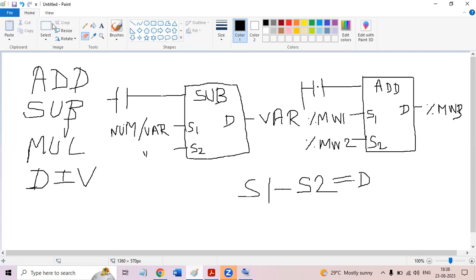This is your subtraction. Now here, if you put some value, you can have subtraction like this also, with two variables, and the destination will always be a variable. Or if you put some number here, that number will also be subtracted. Suppose here we put 5 and here we give 2.